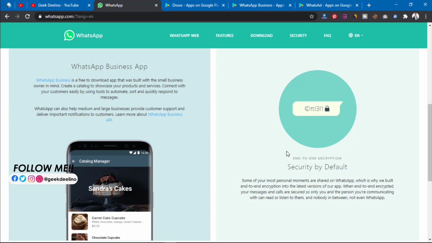WhatsApp Business offers you categories where you can put your products and services, and also connect with your customers using automated tools. You can set quick response messages to your customers, so that when you're not online and your data is on, it replies to the customer. Like when someone is trying to buy something from you and says, hey, do you have this in your store? And it replies, yeah, check back later. Those are automated responses on WhatsApp Business. You also get different features on WhatsApp Business, which you can check out later.